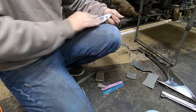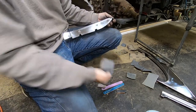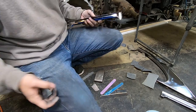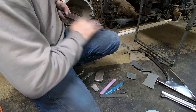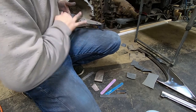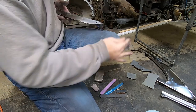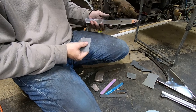That's why a brand new set of those fingernail files, or whatever these things are called, but I always called them fingernail files, you can get in different grades of paper to work these little small areas. They actually work remarkably well. Now, they don't last very long, so if you get a bunch of little areas like this that are hard to work on, hard to get to, those things work good for that, but they're not going to do your entire car before they're worn out, you know what I mean?